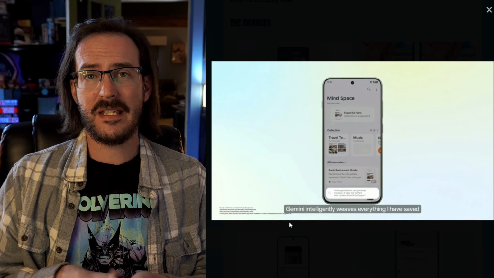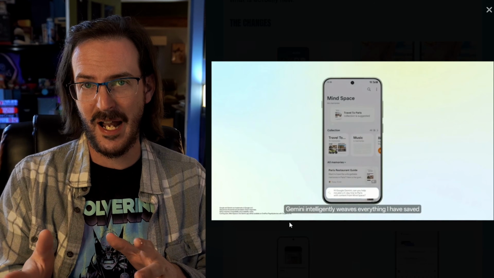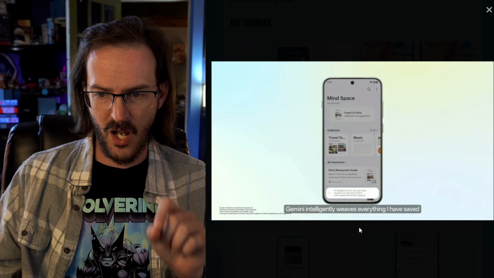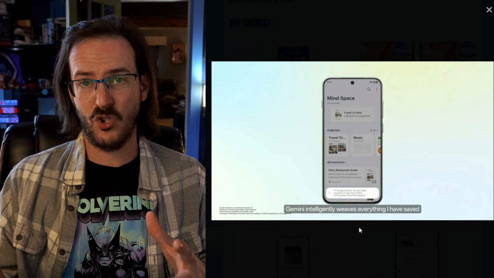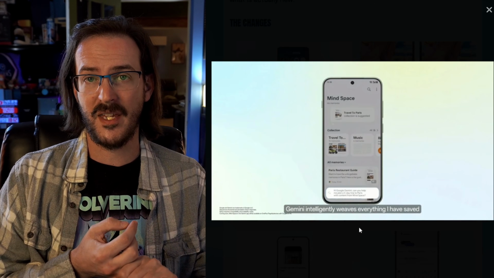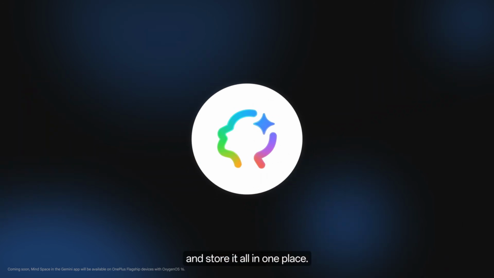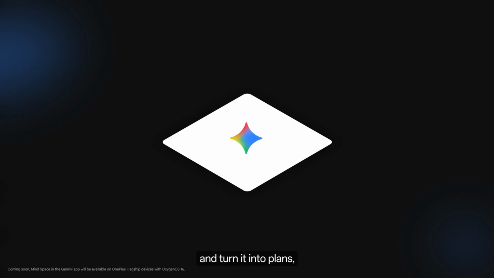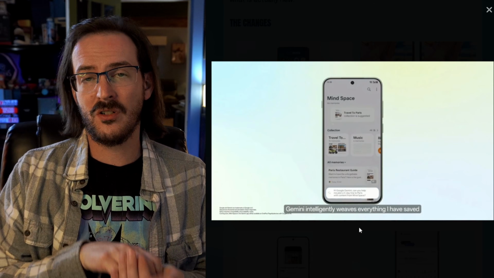Now, what's interesting about this is everything that's being stored inside your Mind Space can be accessed by Google Gemini. You can see them ask Google Gemini, can you help me plan a 5-day trip to Paris with content from my Mind Space? And it's going to go in and find instances where maybe they saved screenshots of their itinerary or places that they wanted to visit, and it's going to know what those things are. So what you're doing is you're basically giving Gemini a far more personal bit of context about what you want it to do. It's not just going to look on the internet, it's going to look at the files that you have saved into this Mind Space and it's going to use that as context. That could be potentially very, very useful.